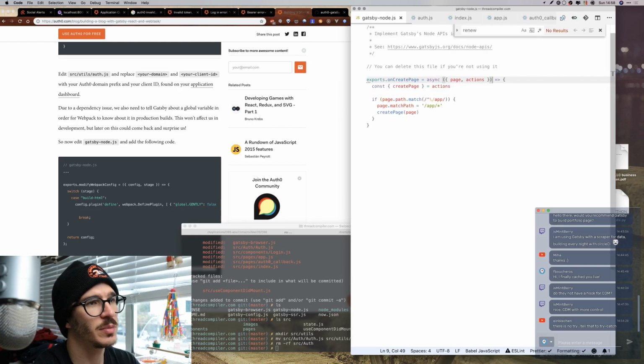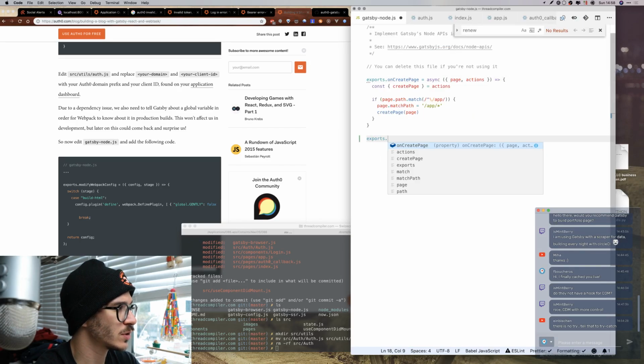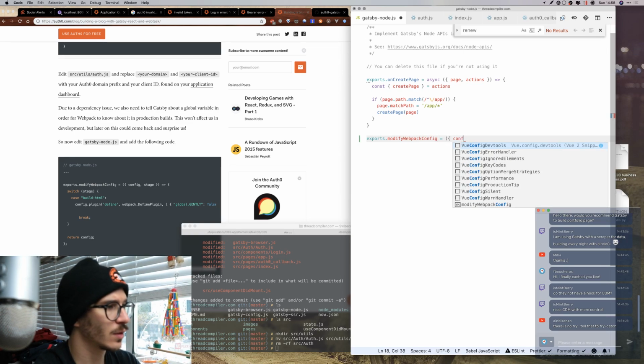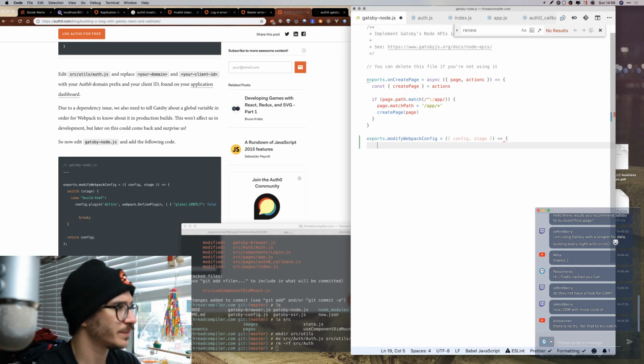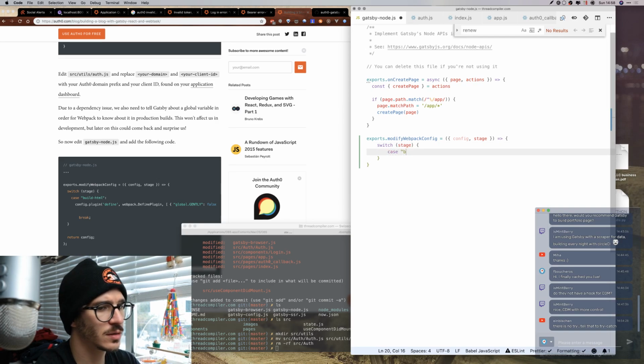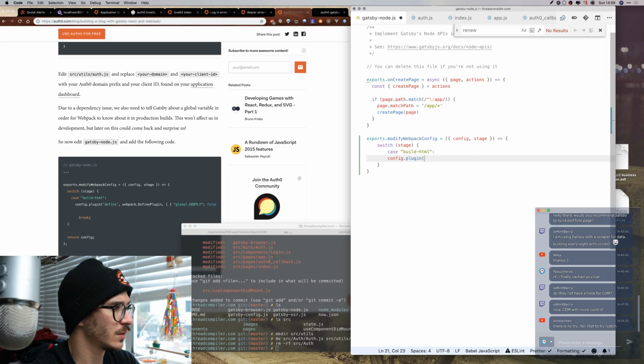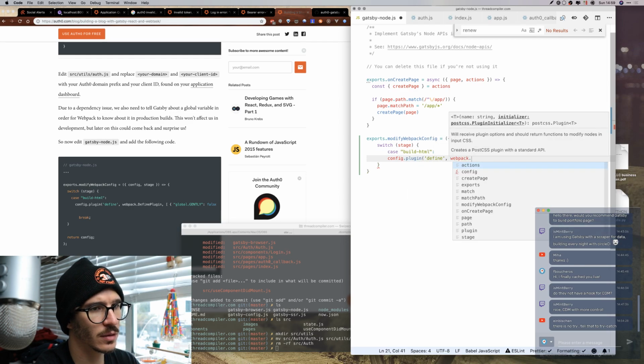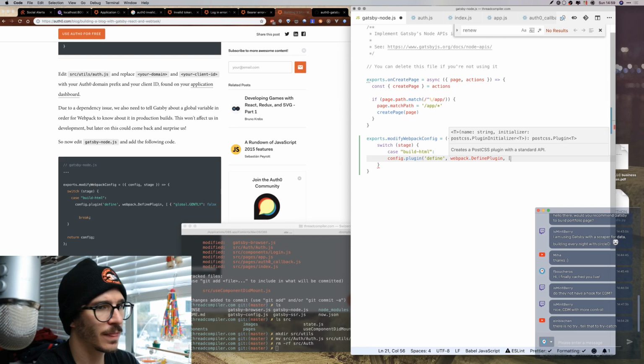Aha! So Gatsby node, and we say exports.modifyWebpackConfig equals config and stage, and we say switch stage, case build-html, config.plugin define webpack.DefinePlugin, global.GENTLY, which needs to be set to false.